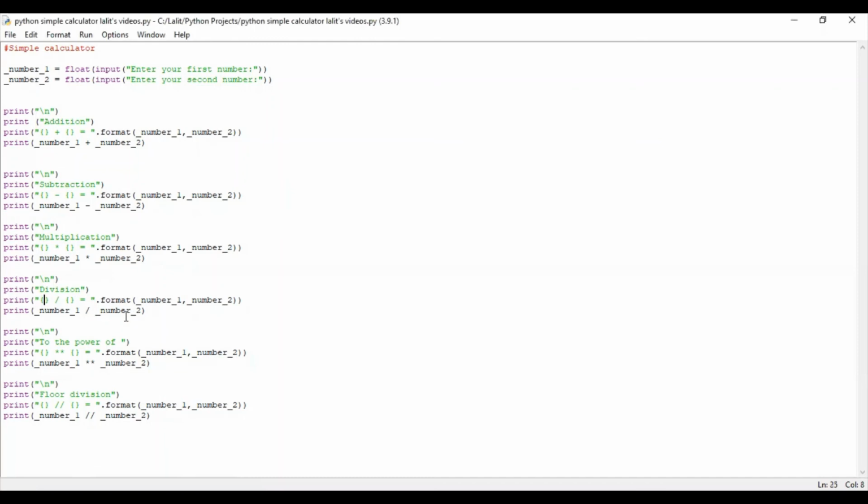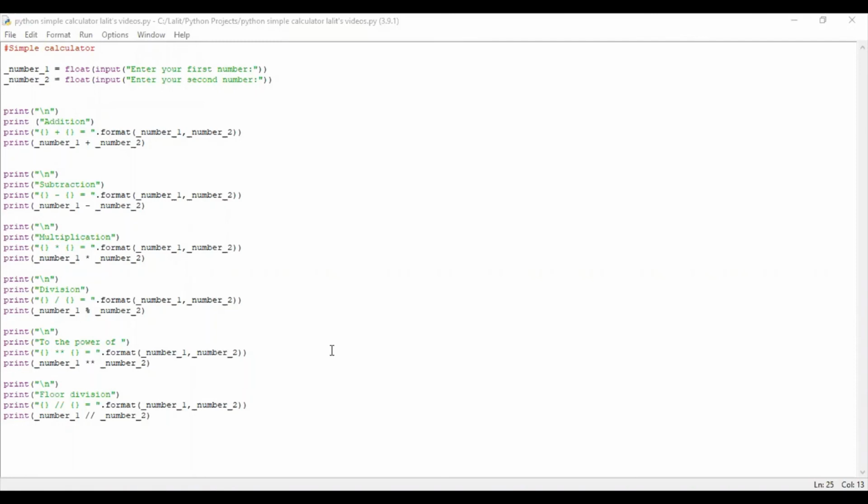In the bracket, just add a colon symbol and a full stop, and then the number of digits you want after the decimal. After the decimal, I'll take 3 of them and F. Okay, 0.3F. Okay, guys, we'll just save the file and run the module.